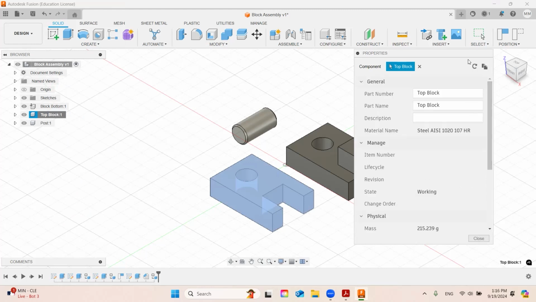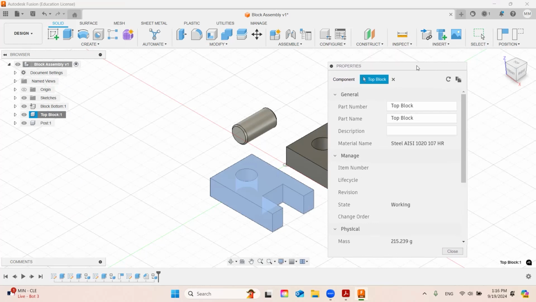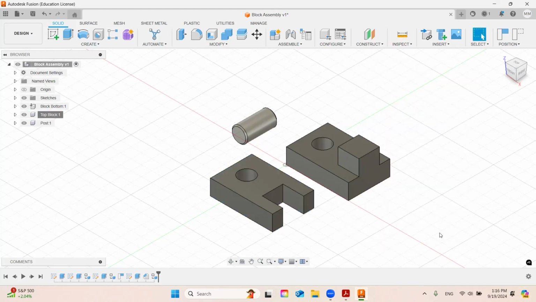Another thing that we are going to be doing just quickly in this video, it's not really building, is changing some of the descriptions. Over here in the descriptions, you can see we have part number, part name, and description. In the description, I'm going to write the following. This is the top block, so I'm going to write top, comma, block. And then the part number, I'm going to change this to AM dash 311 dash 1. Then I just press close, and that's going to come up in a little bit.